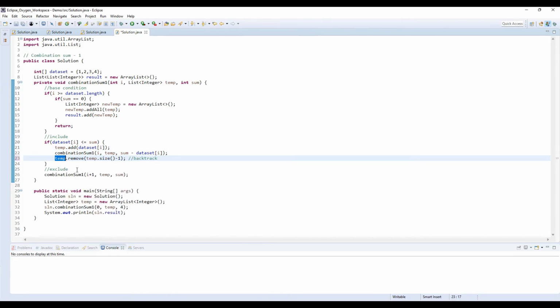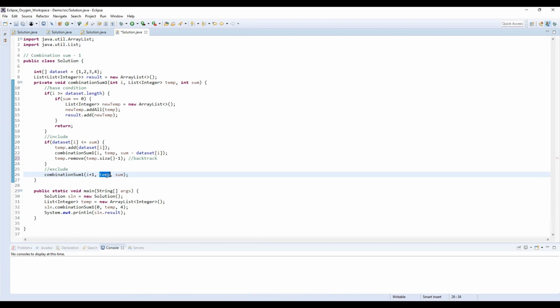Once this is done, I handle the exclusion case, wherein the input parameter I will be incremented by 1, obviously because we are excluding the element. So in the next iteration we call the combination sum function with the I plus 1 parameter.